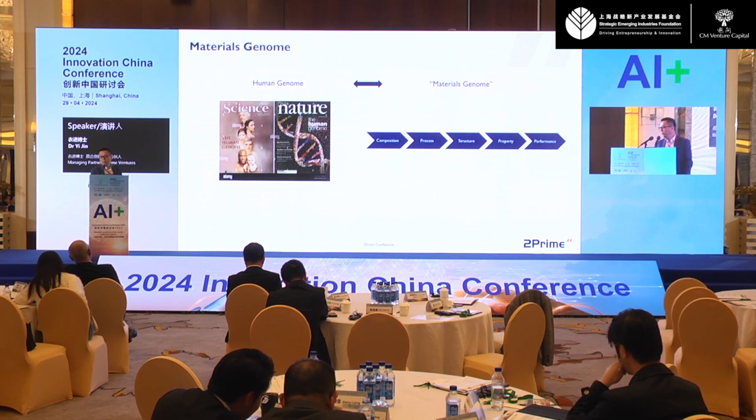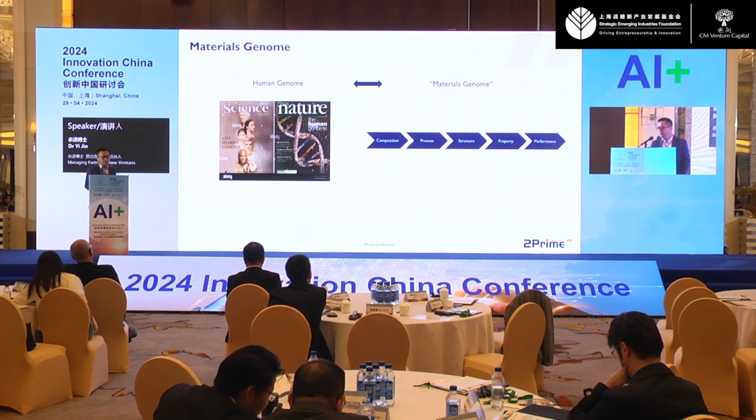I could say materials and the genome. We need to look at composition and the process, and process is a very important part. Another one is structure, whether micro or macro structures, and properties of the materials during the process, and a lot of data would be generated. I think those are part of the materials and genome. They are like parts of the genes.